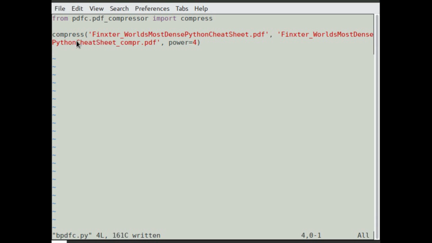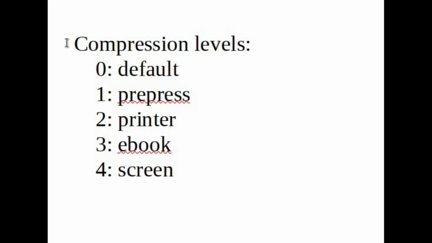The compress function takes 3 arguments. It takes the input file path, then the output file path, and then a power number which corresponds to how much compression is desired for the document. Here are the compression levels going from least compressed to most compressed according to the documentation within the PDF compressor script.